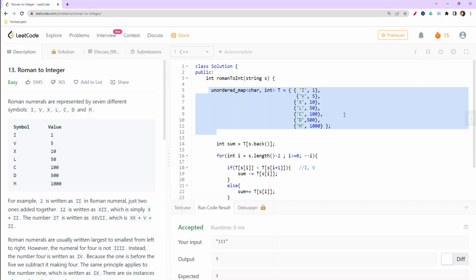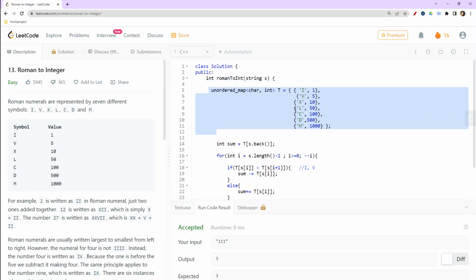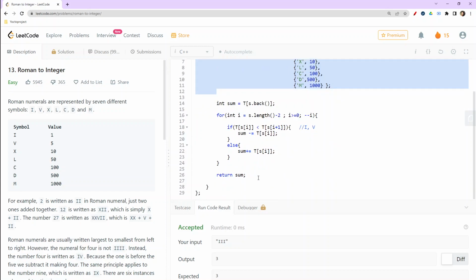So the space complexity is 7, but we'll take it as order of n. Here again the time complexity is order of n, but the n value basically varies. Here n represents the 7 and here n represents the length of s. So that's how the time complexity and space complexity for the same is.